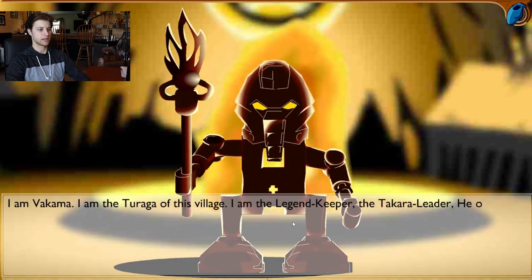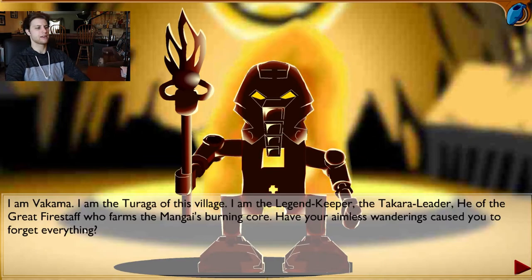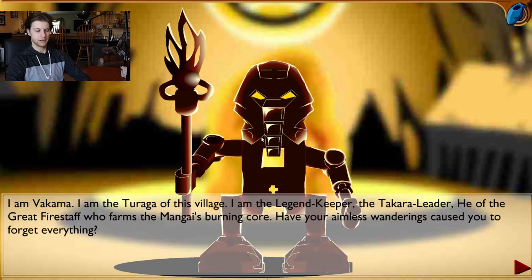I'm Vakama the Turaga. I'm the Legend Keeper, the Takoro leader. He of the great fire staff who farms the Mangai's burning core. Sounds like a villain's lair. I can see why Jala has trust issues.